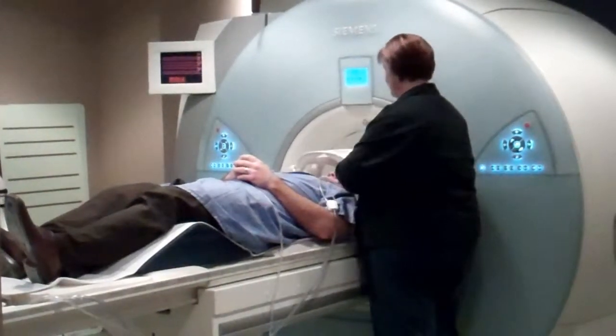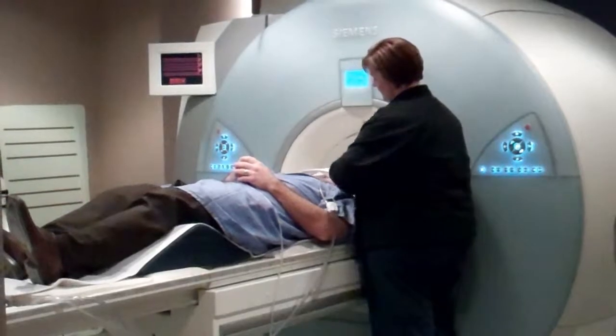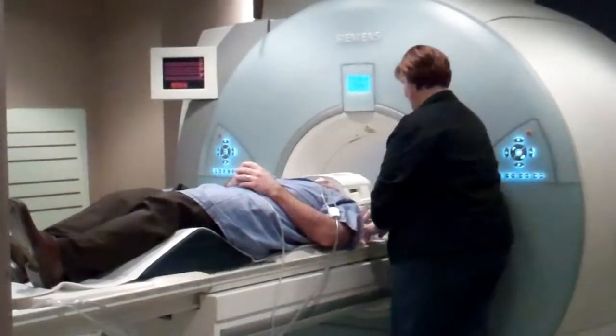Younger children can have a story, just to help with the noise and also pass the time. Most MRI exams take between 15 minutes to upwards of an hour, depending on what we're scanning. We inform the patient what they need to do and the importance of staying still. Sometimes they also have to have an injection of contrast, and we let them know when we'll come in to give the injection and the importance of not moving between pictures.